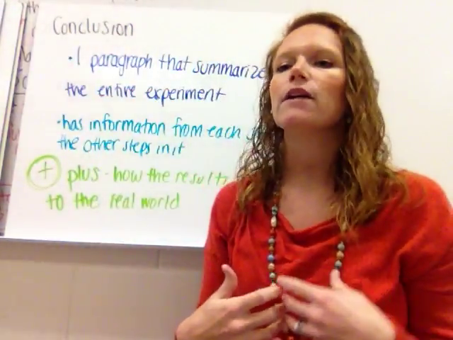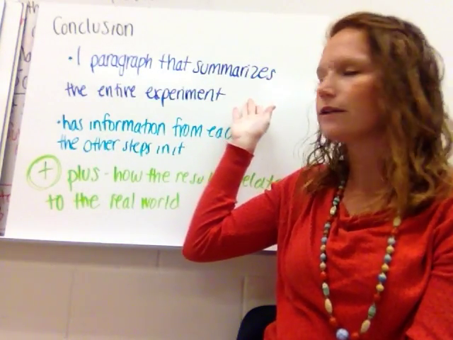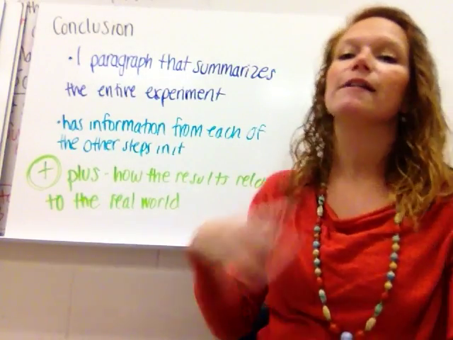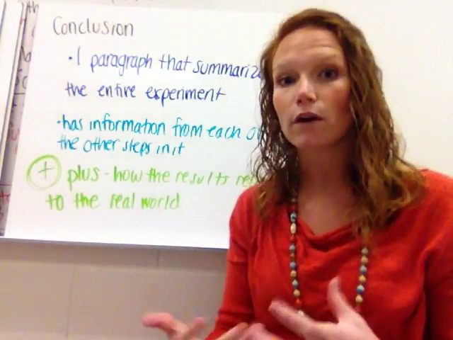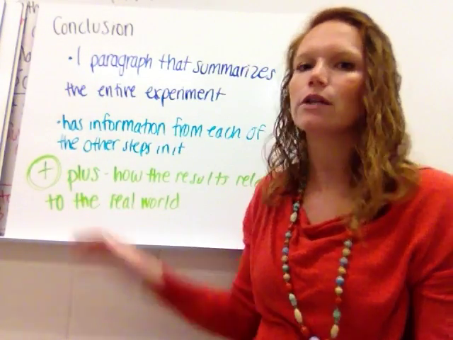At the end of the experiment, you'll come up with your conclusion. The conclusion is basically one paragraph that summarizes the entire experiment. It has information from each of the other steps in it, plus it explains how the results relate to the real world. What are we going to do with these? What's the plan from here? We're going to go into the exact format of the conclusion in the next video.